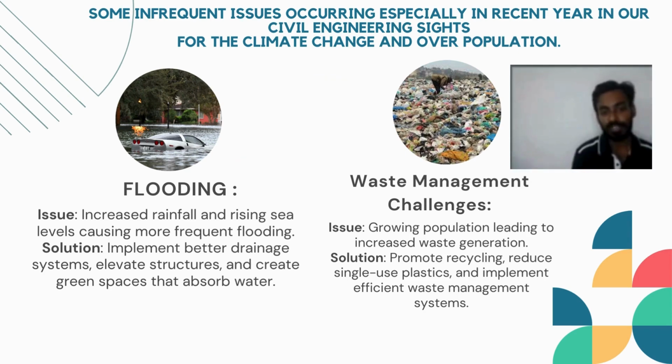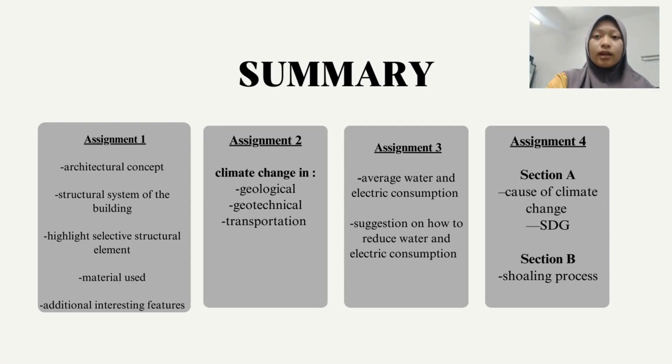Another thing is waste management challenges. It affects the civil engineering sites. The issue is a growing population leading to increased waste generation. We have a solution. Promote recycling, reduce single-use plastics, and implement efficient waste management systems. To summarize, in the first assignment, we explained the architectural concept and the structural system of the building, highlighting selective structural elements, material use, and also the additional interesting features of the building. And we chose to do Menara Aqobah.